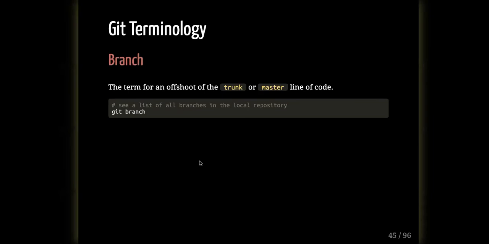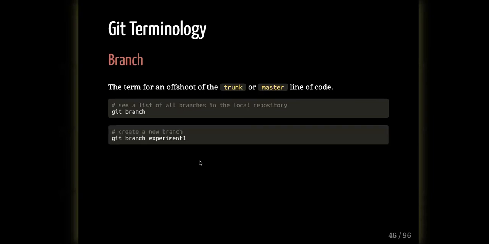That shows you a list of all the branches that currently exist. If you want to make a new branch, you say git branch and then the name of the branch you want to make. So let's call this experiment one, right? Or new feature one or bug fix one, whatever you call it. You may give it a name, and there are rules that different teams follow for making these names consistent. Pick your name, make a new branch.